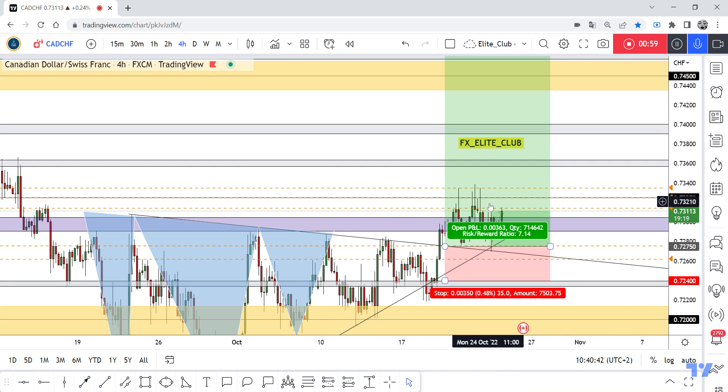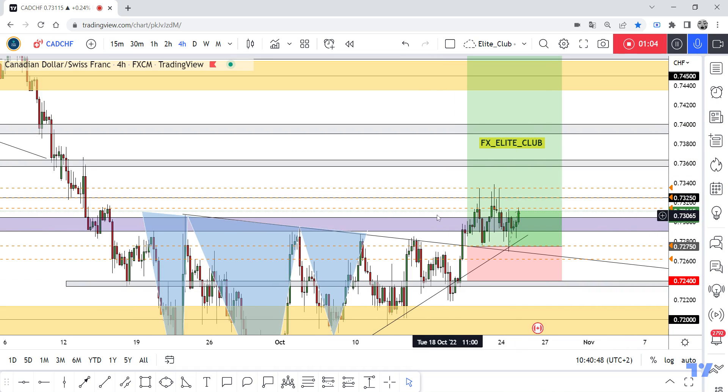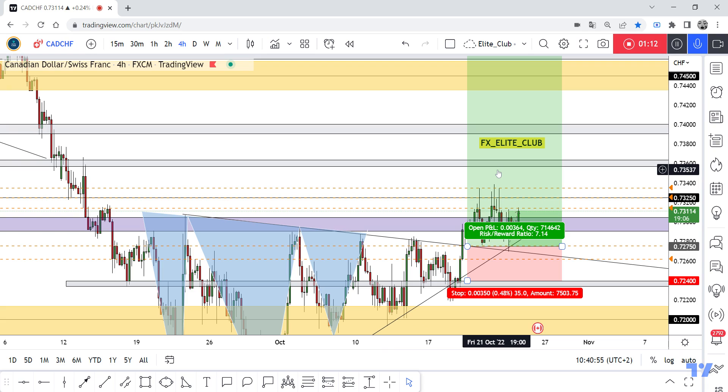This will give us a good confirmation that the price will continue to the upside. If we don't have a closure above, I think the price will stay in this area for some time because this pair is very slow. So anyone who entered this trade with me should lock in profit and secure your trade. If we have a daily closure above 0.7325, we can enter a new buy trade. Hope you all benefit from this amazing entry and may the profit be huge. Trade safe and have a nice day.